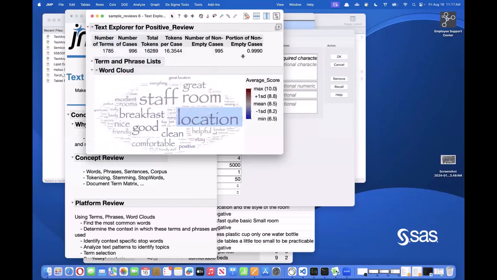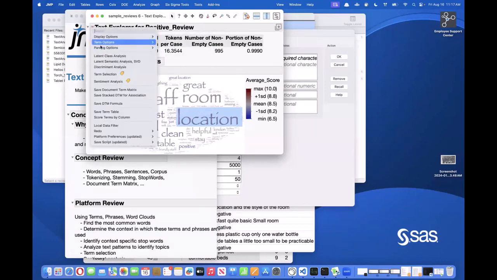Now, the very first box in the red triangle refers to visualization, or displaying the data. And the second box is, what is it that we are doing with the text data that we have calculated? Well, we did some analysis. The latent class analysis and latent semantic analysis, these two topics are there to help us look at this text and see if we can identify some existing topics.